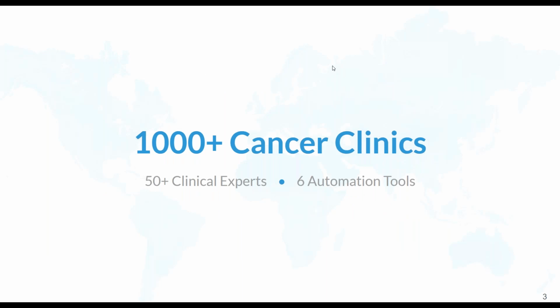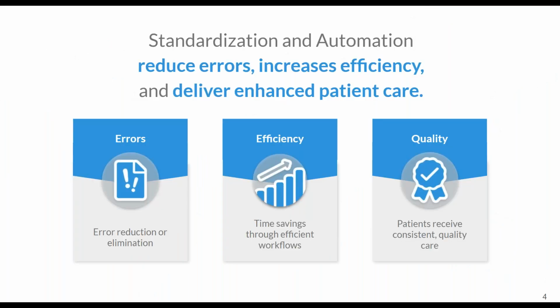So we're up to over 1,000 cancer clinics, and this number just continues to grow, and something that we're very proud of. But again, really trying to bring more standardization and automation into the clinic is sort of the premise behind all of the products that we develop. Reducing errors, increasing efficiency, and also improving quality at the same time.